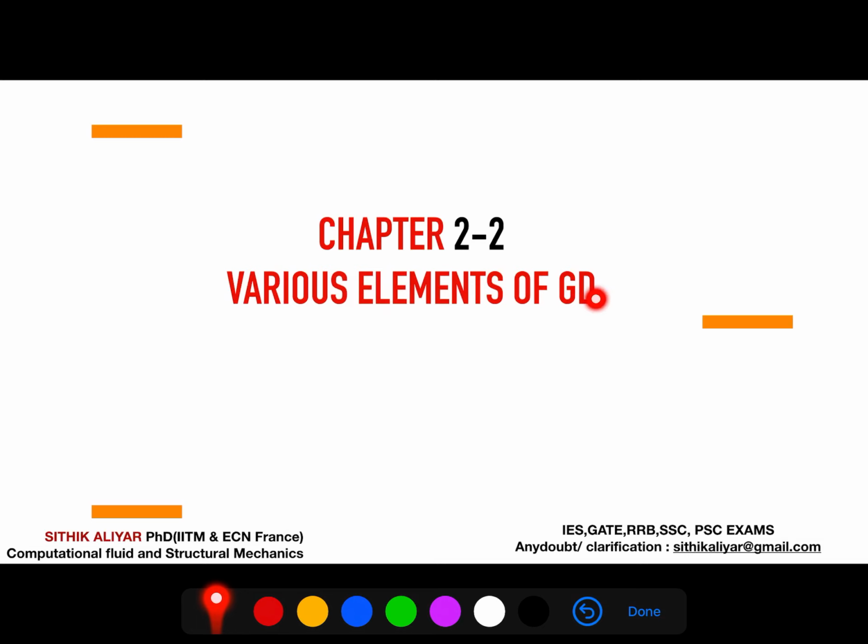I hope in the previous session you have learnt about factors affecting the geometric design and what values you should know, like topography, design speed, those things. Here we will see a little more introduction in this session. From the next session you will go into the real geometric design, where we will solve more and more problems. In this session mostly we are going to see a general introduction.